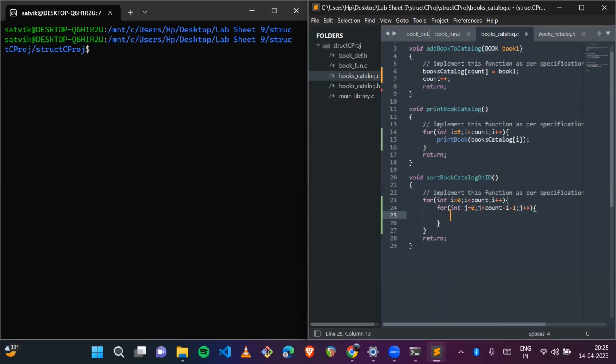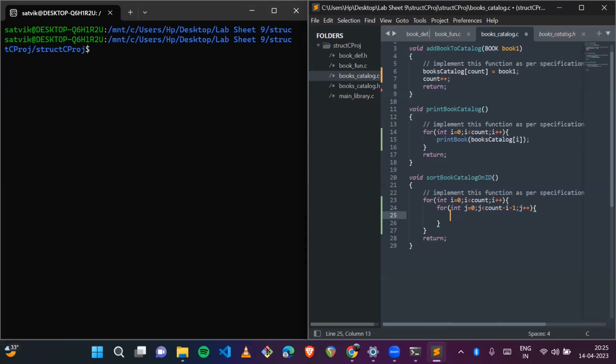Once we have the maximum ID book at the last, then we'll iterate from 0 to count minus 1. Now we'll again find the largest ID and place it at the last. Last means here second last, because the range is now 0 to count minus 1. Then we'll iterate from 0 to count minus 2 and place the element at the count minus 2th location, which has the maximum ID.